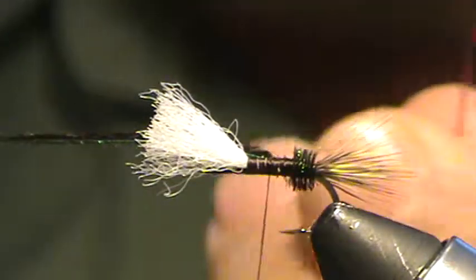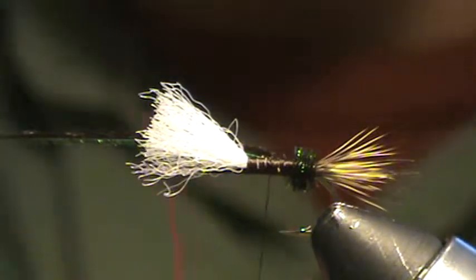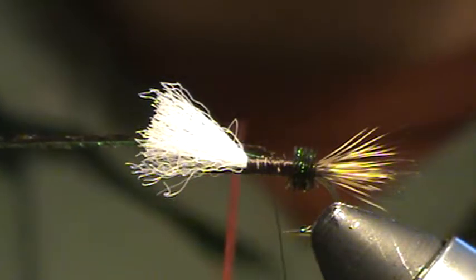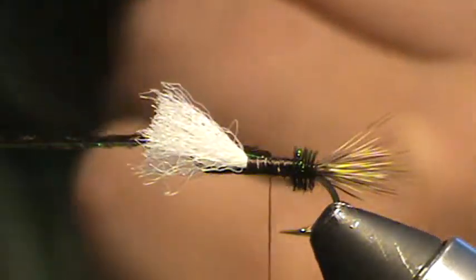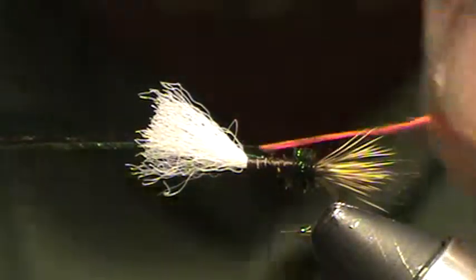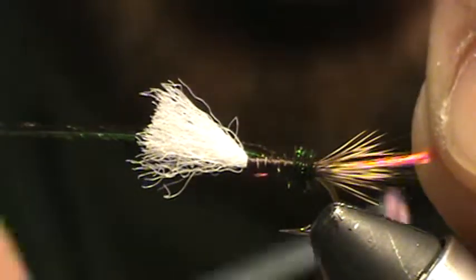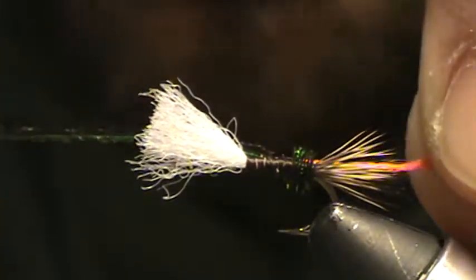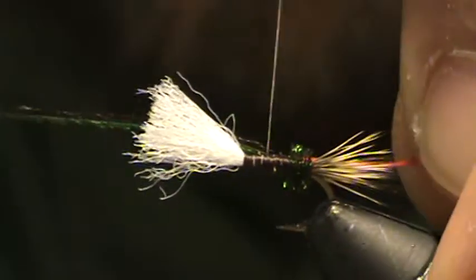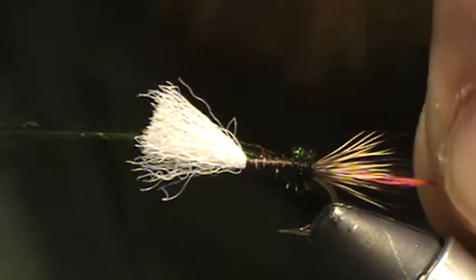I'm just using a single strand of red floss. It comes in a 4-strand spool, but like I said, I'm just going to use a single strand of it. I wet it in my mouth to align all the fibers and then clip it off square. Okay, tie it in, shorten my working thread here. Okay, tie that in on my side.